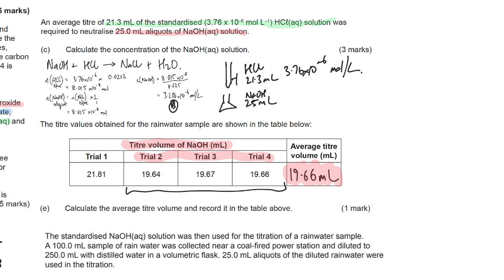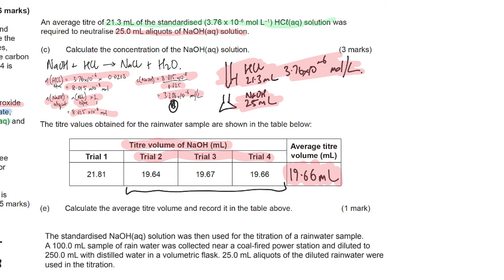Remember, the sodium hydroxide is another secondary standard which we're using to eventually get to the rainwater. So again, we drew it out. Here is the HCl. It's delivered 21.3 mils with a certain concentration, so we know that value. Then we can work out the number of moles inside the NaOH. That's what we did first: the number of moles of HCl in the titer. Then we worked out the number of moles of NaOH, because that was from the titer. Then you work out the concentration of NaOH, which gives you that value there.